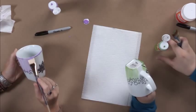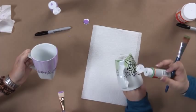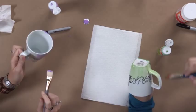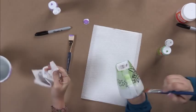And don't feel pressured to go all the way up to the, well, for you it's to the bottom, but you don't have to go across the entire mug. Going about halfway like that. And then the second coat will go up a little bit further, which will help with the ombre look. Okay, cool. I thought I would leave the heavier color around where the design is, and then it could kind of fade to white. I'm going to use the paper towel this time so I keep getting my fingers dirty.